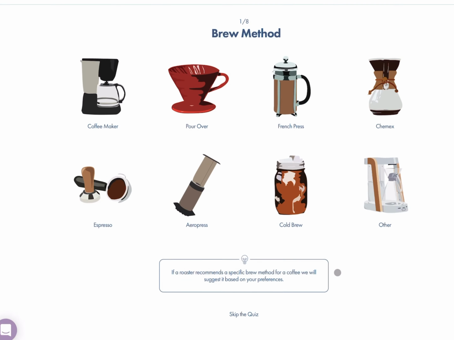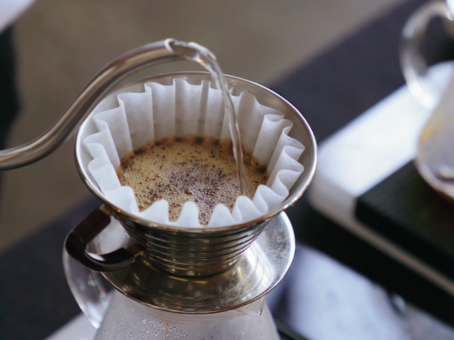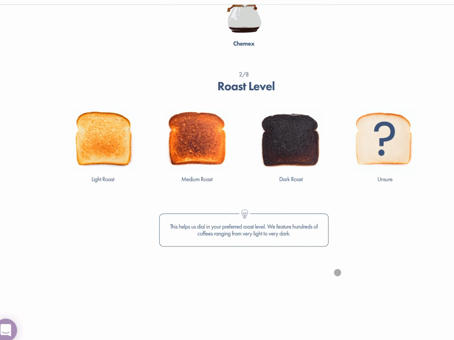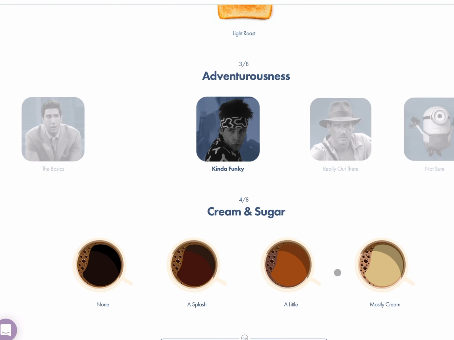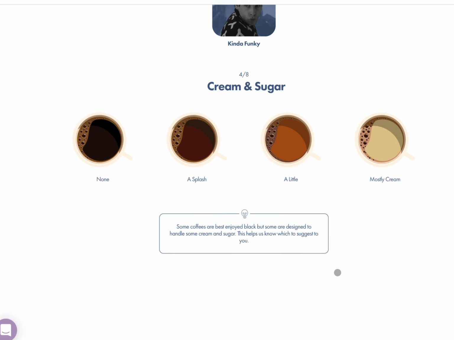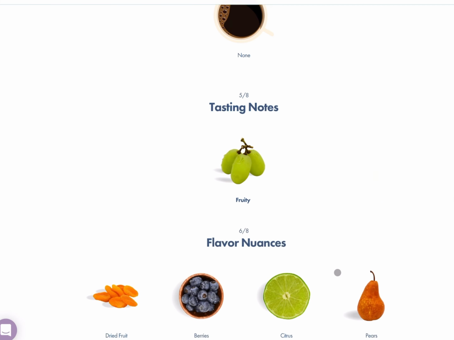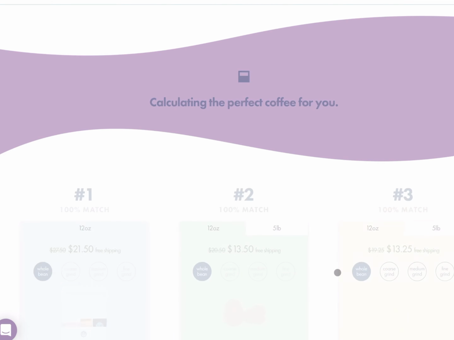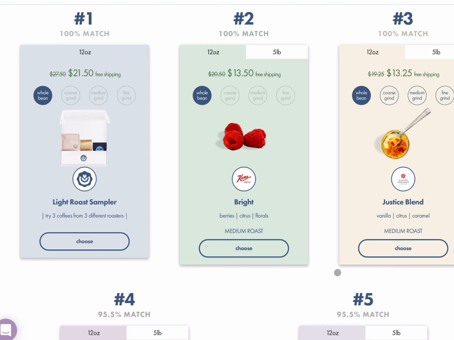Now let's take a look at another coffee picker, this time on crema.co. For my brew method, I think I'm going to select pour over, since it's a great way to enjoy coffees with high acidity. I'm looking for a light roast, as darker roasts tend to destroy the acidic flavors. Milk often doesn't pair that well with acidic flavors, so I'm going to pick none here. I'm looking for a fruity coffee with citrus acidity, and I'll put high for the acidity level. And here it looks like it's recommended me a number of coffees with citrus acidity.